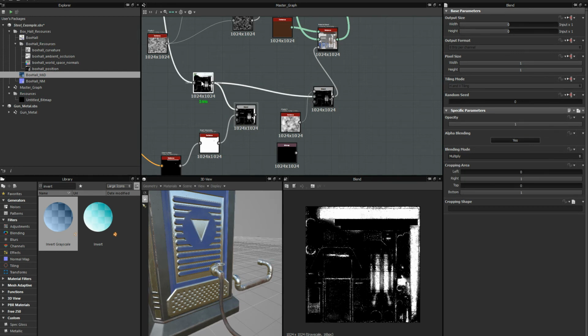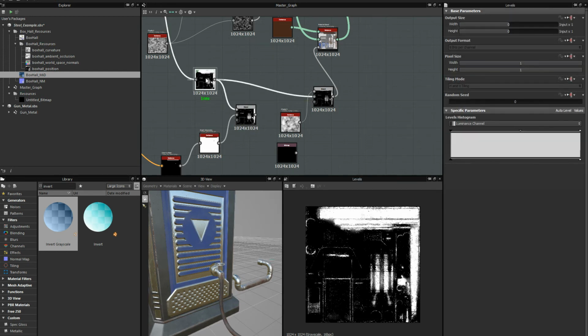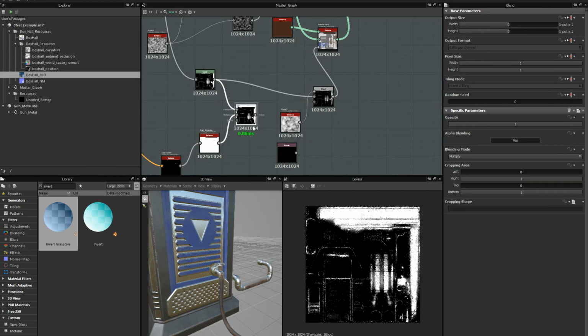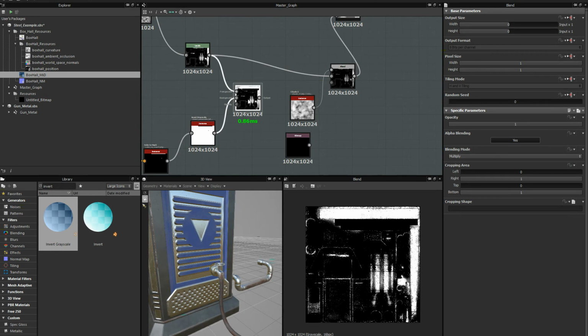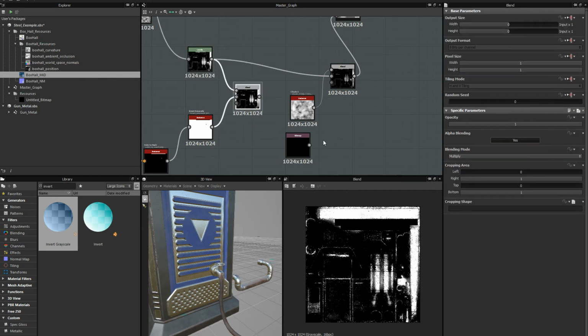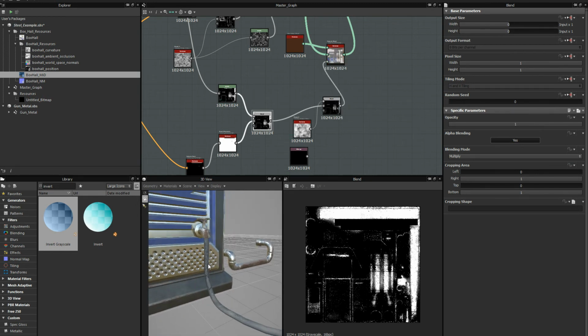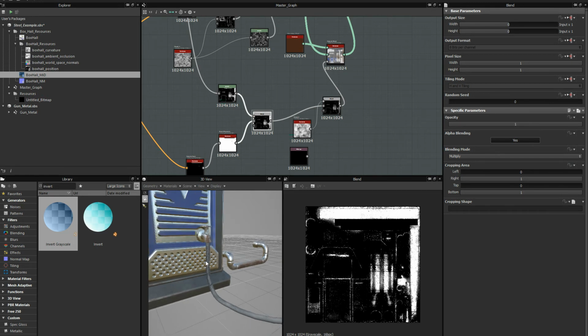There we go. Okay, so you can see here where I have the first rust mask, and now where I've added the rubber, it turns black altogether. So the ultimate effect should be no rust on the hose, and if you look down here, all the rust is gone off the hose.